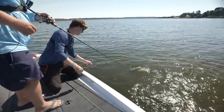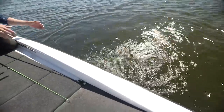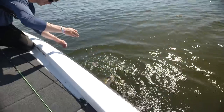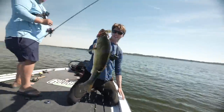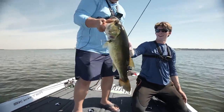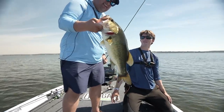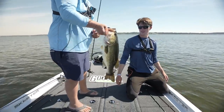Okay. Nice job. That's a pig. Yeah. So it's kind of weird. Try my best. Keep the net. There you go. Oh my god! That's a beast. Nice job, dude. Look at that. Damn, we could have used him tomorrow. We could have definitely used this one. Well, unhook him, put him back. Maybe he'll stay around.